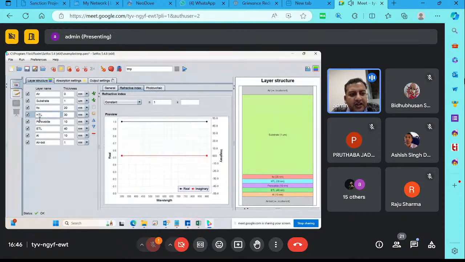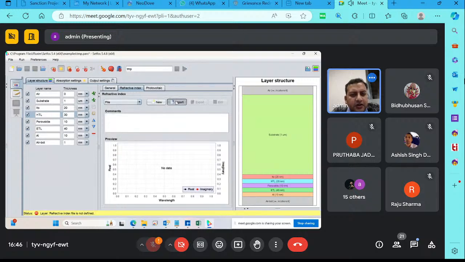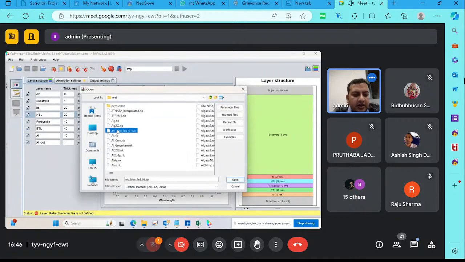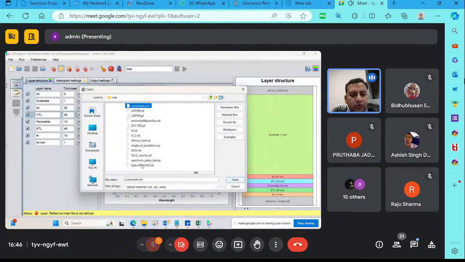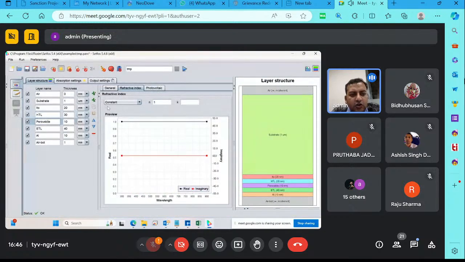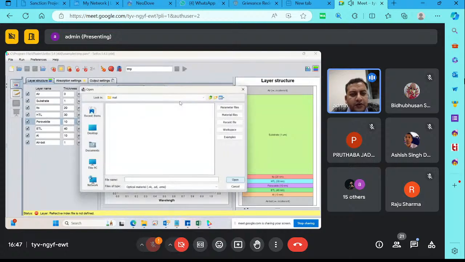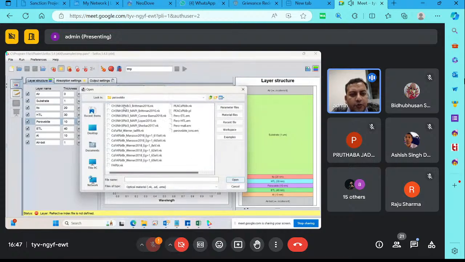Similarly for the HTL layer, let's suppose I want to use some material. I click on the file option, click on the import section. As an example, I want to take the Spiro-OMeTAD .nk file refractive index. Then for perovskite, click on file, import, and go to the import.